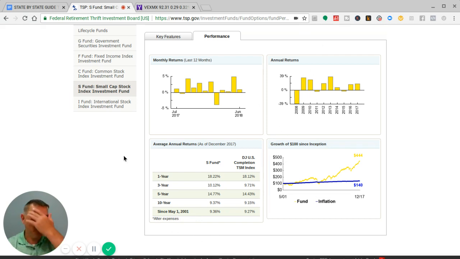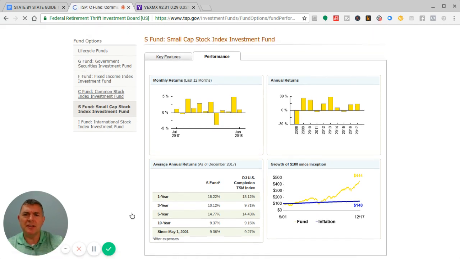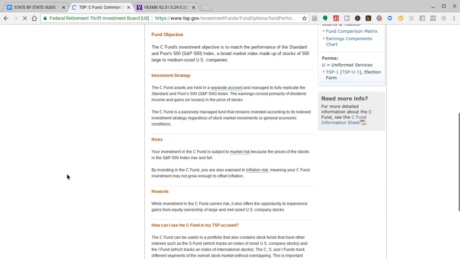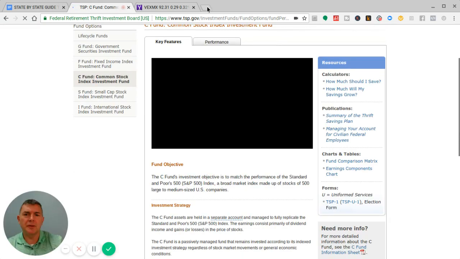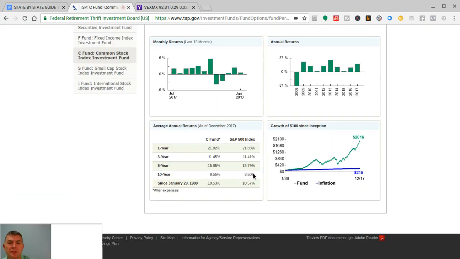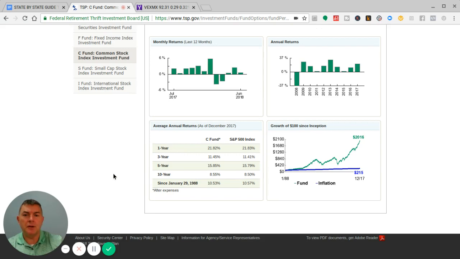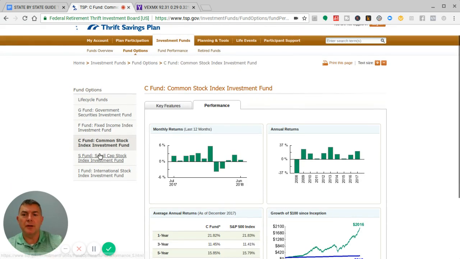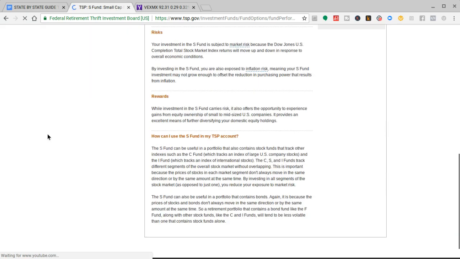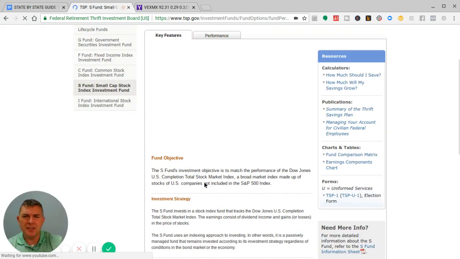That includes 2008 where we got hammered. Now, I'm just curious, what did the C fund do, I think it was 8.5, I believe. Let's see here. The C fund, let's go to performance, if I'm not mistaken. Remember, the C fund is large caps. The S fund is small to mid-size caps. Yeah, 8.5. So the C fund's done 8.5 over 10 years. And the S fund has done a little bit above that. Where it was 9.27. Is that what it was?